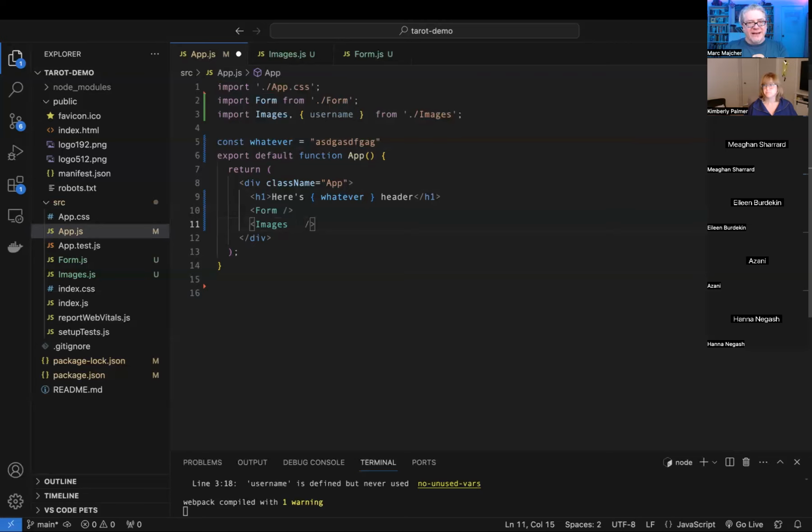So if I want to say images length equals 23, this will pass in this key value basically to my function. And I'm just going to say title equals stuff. So it's passing in these key values to my function.